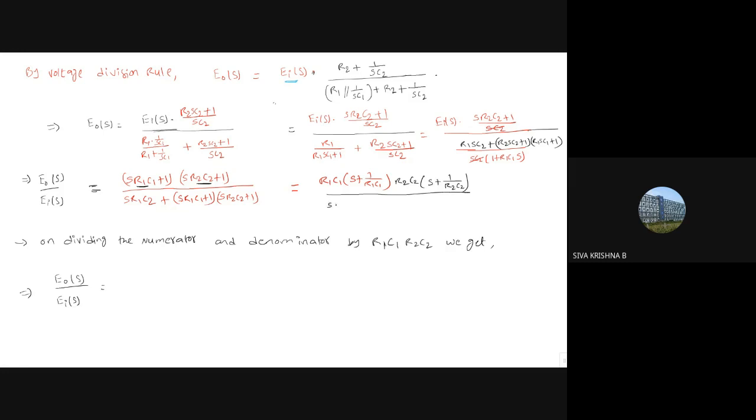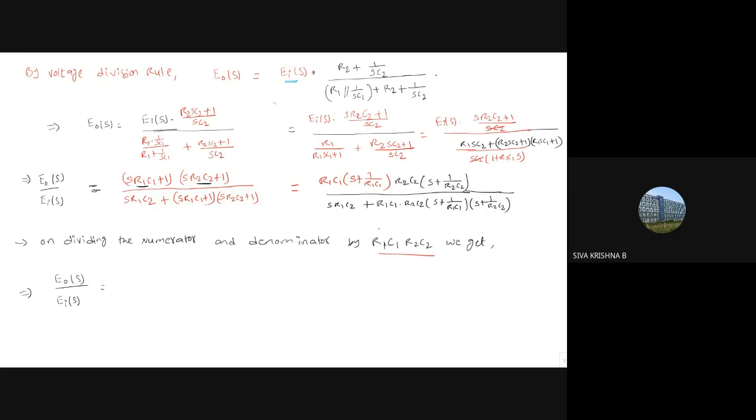So the denominator will have S R1 C2 plus R1 C1, I am taking common. In the second term R2 C2. That becomes S plus 1 by R1 C1 into S plus 1 by R2 C2. Right? So this is all about this one. So now divide with R1 C1 and R2 C2 the denominator and numerator. So the whole function divided with this one. So what will happen? R1 C1 R2 C2 are there. This gets cancelled. Okay.